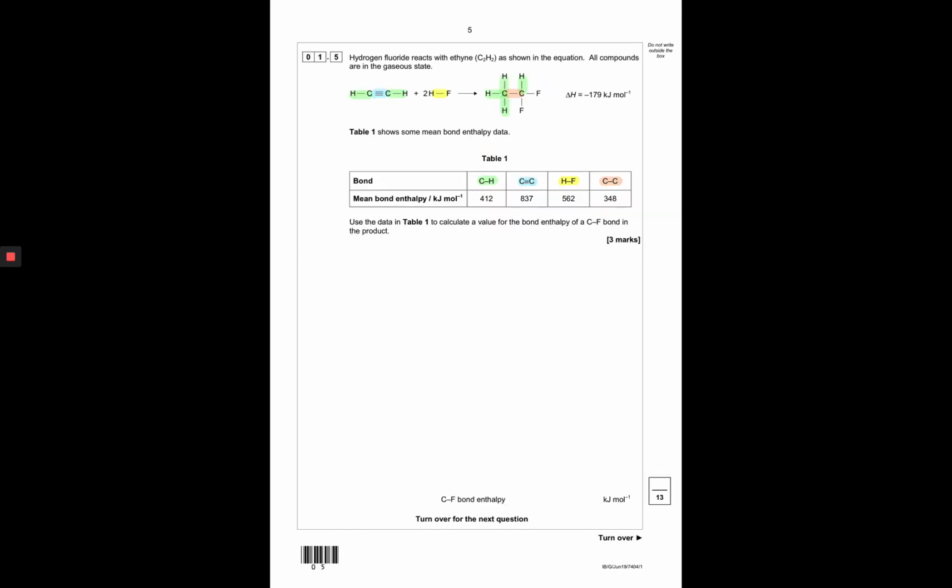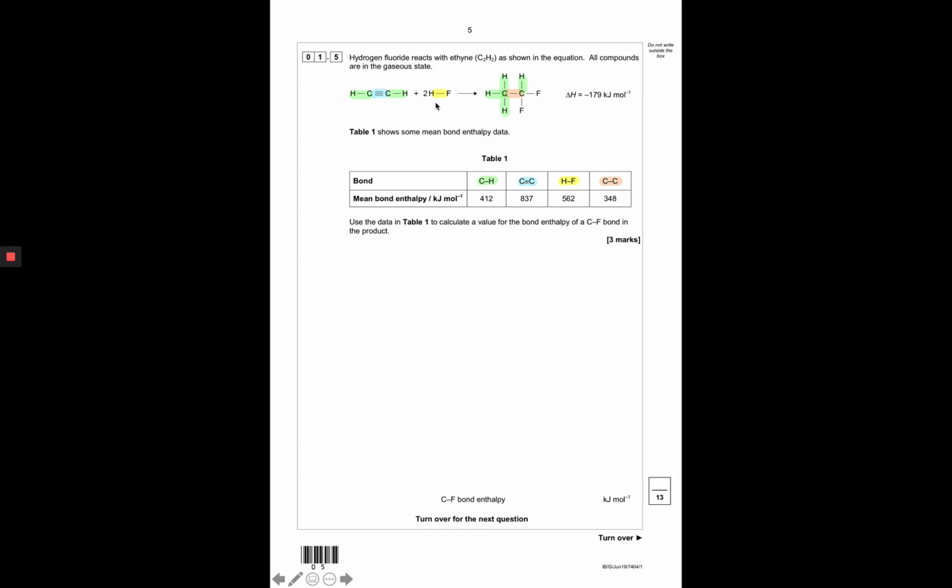So here we've got a bond enthalpy calculation, and I've just used the colours here to make it clear how many of each bond there are. On the left hand side we've got 2 of the carbon-hydrogen bonds and 1 carbon-carbon triple bond, for example. It's really just to get things ready. It really helps a lot to have displayed formulae drawn out, although you've just got to remember that you've got 2 in front of you.